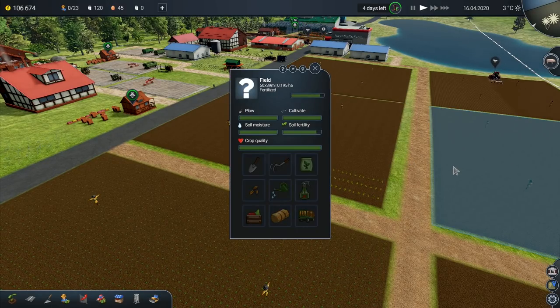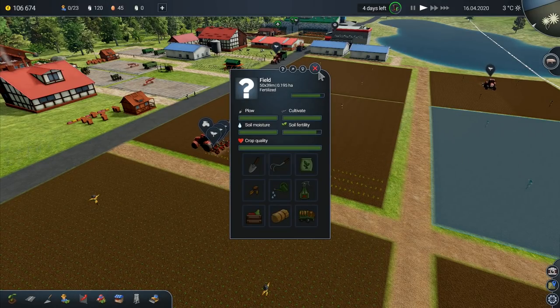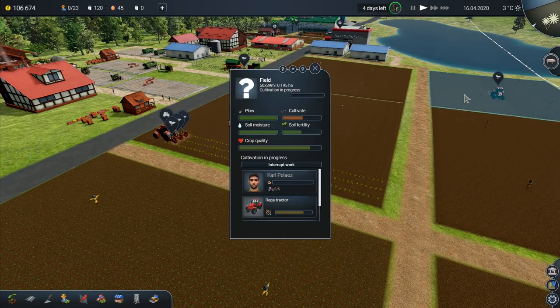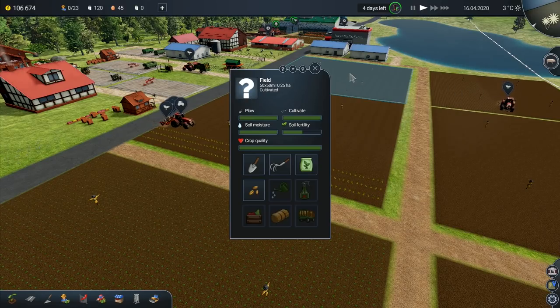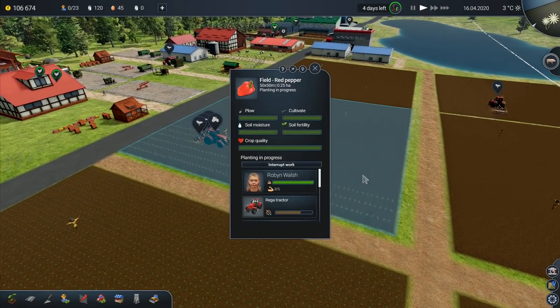Now, that one has... Oh, soil fertility is not actually up... Oh, it's because she hasn't finished. She's still busy spreading that field there. Allegra's working on that one. And then over here, we need the soil fertility to be brought up. We've got cultivating going on over here. And when that one's done, we'll be able to get that one planted as well. So this field here is planting.